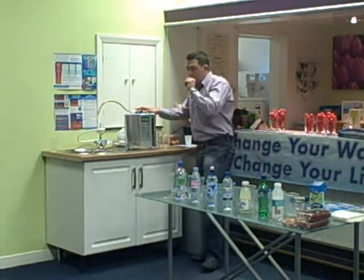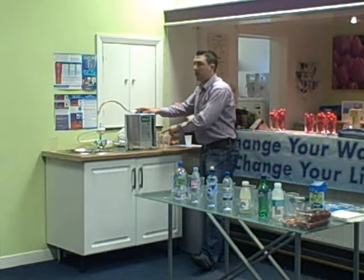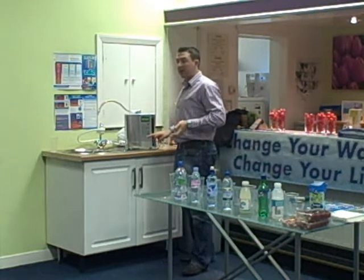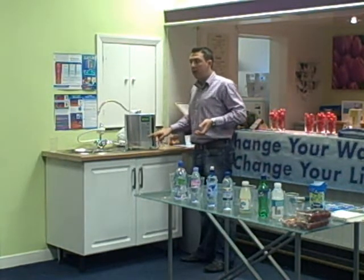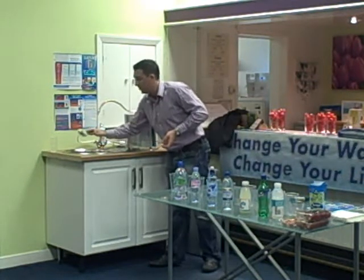Now, just this button here alone: strong acidic water. That's why the machine is a medical device in Japan. They use this water. What happens here is the 2.5 acidic water comes out of here.